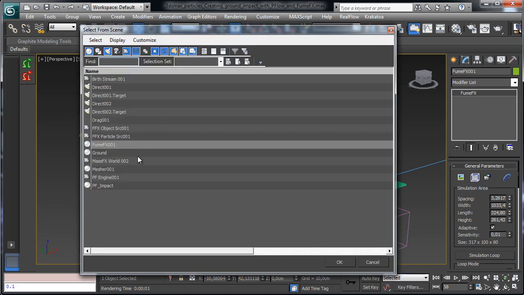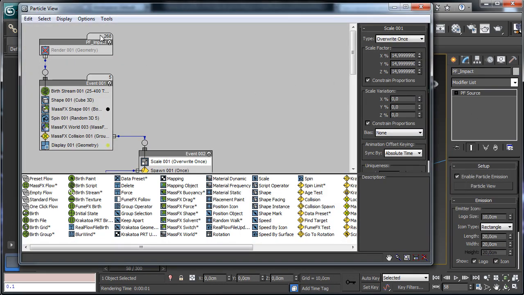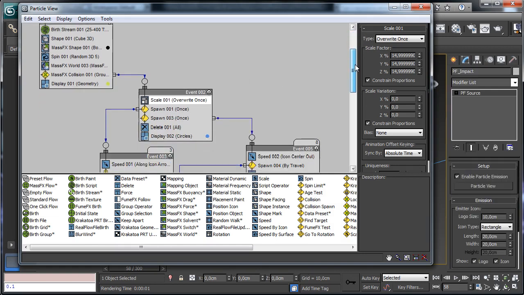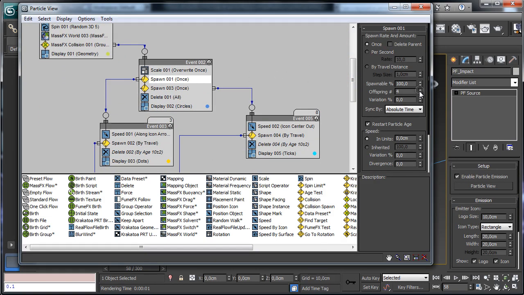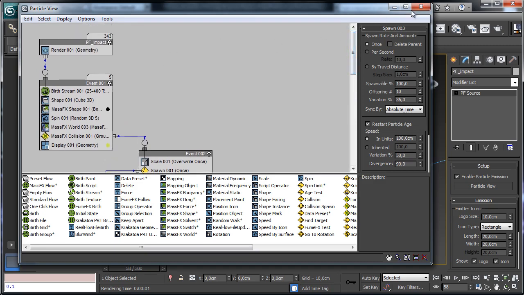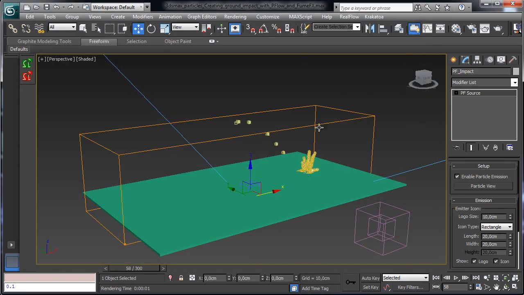and in the particle we try to have different spawning there. So we say that we like to have, for example, 5 spawning with 30% of variation, and there we'll have 10 spawning, so we'll have more particles going all around. Nice. Let's see in the viewport what we have. Okay, you see that the explosions are a little bit more complex.